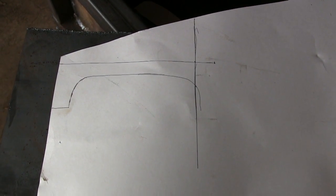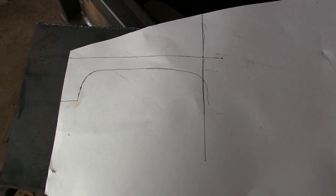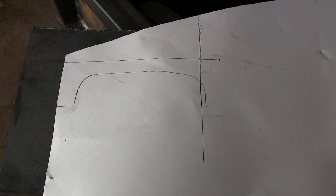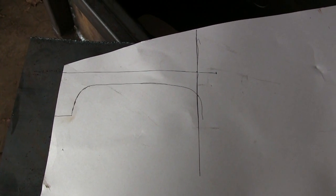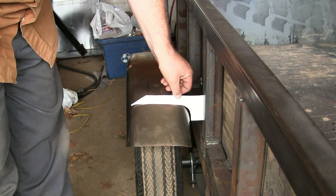Okay, so I got something roughly drawn up here, and hopefully we're gonna cut this out. Hopefully this will work. So I should be able to use this on both sides. It's not going to be different, I don't think. But give me a sec here. I'll get this chopped out of here, and then we'll fit her on the dewey there and see how it's going to look. Okay, tubes, we do have our design, and it's going to be something like that.